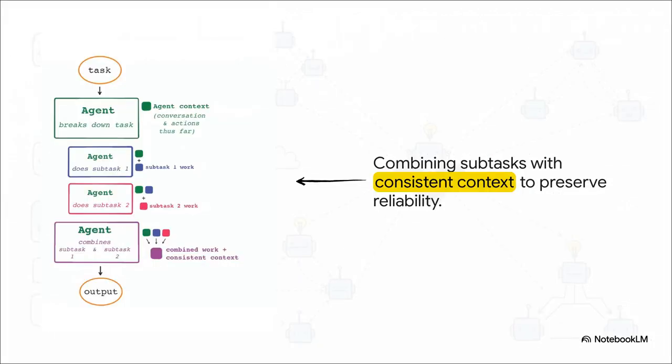To fix this, you've got to carefully engineer your architecture to preserve a continuous, consistent context string across all those subtasks. That synthesizer agent absolutely needs that shared context passed along with the work so it can accurately combine the results without failing. It's basically a critical software engineering constraint applied directly to prompt engineering.